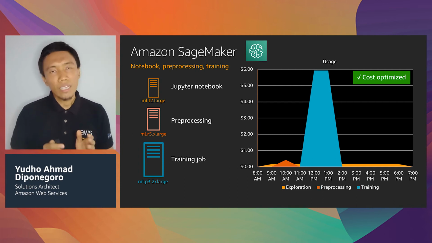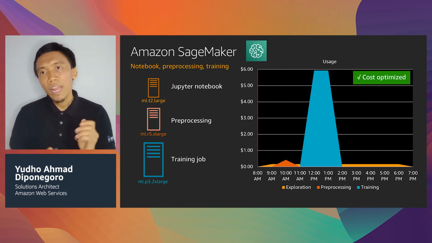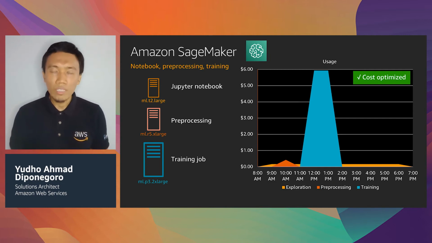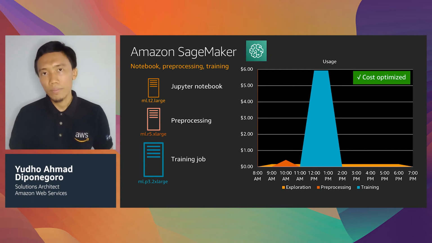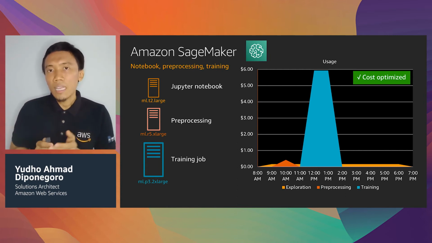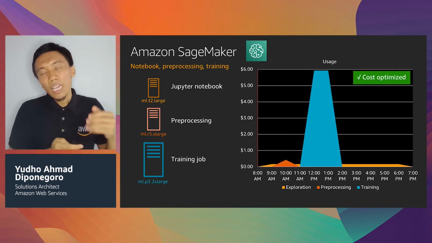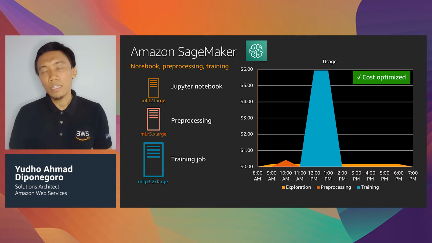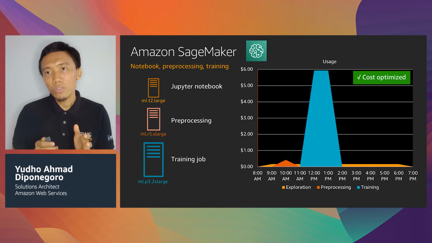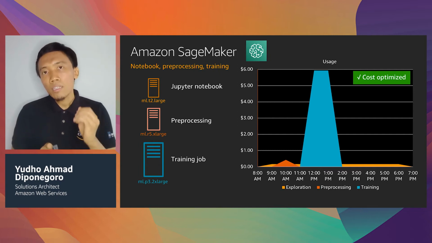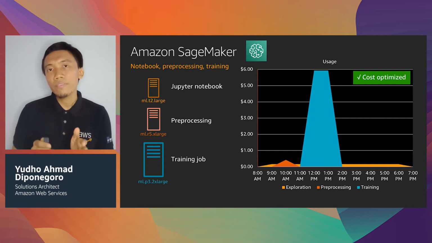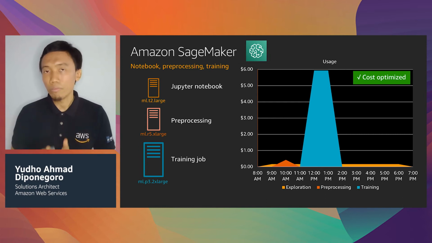For example, your data science team can use a smaller ml.t2.xlarge instance to run the Jupyter Notebook for prototyping during the working hours. When the data processing is needed, your data science team or the machine learning pipeline can spin up a SageMaker Processing job that uses ml.r5.large or xlarge that is optimized for memory only for 1 hour when you need the processing to run and only be billed for that 1 hour.